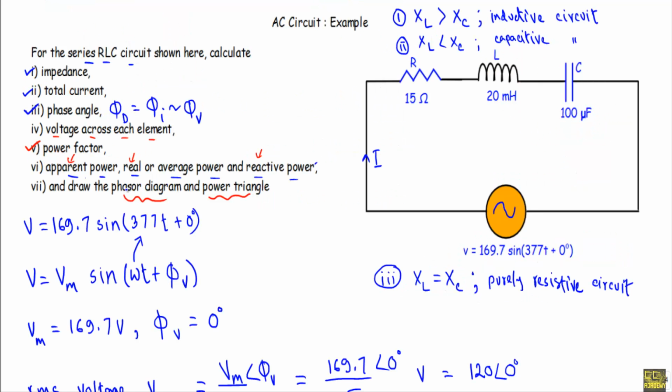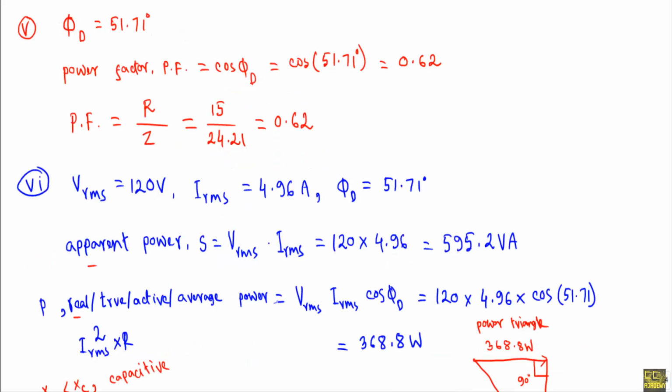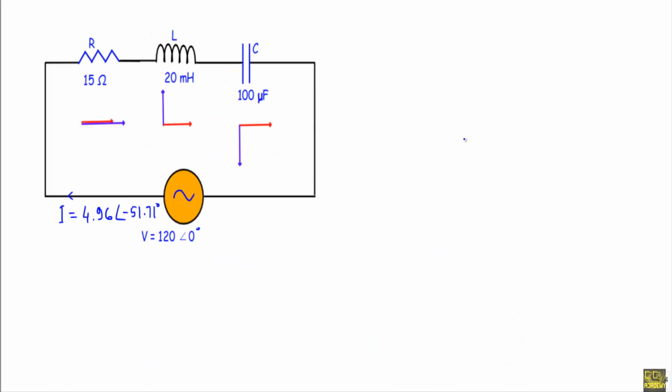Now I will show you how to draw the phasor diagram by using the voltage across each element. So I will solve question number 4 and part of question number 6. While drawing the phasor diagram or vector diagram of a circuit, we take that component as reference which remains same all over the circuit. As this is a series RLC circuit, in a series circuit, current I remains same all over the circuit. So here I will take the current I as our reference phasor.